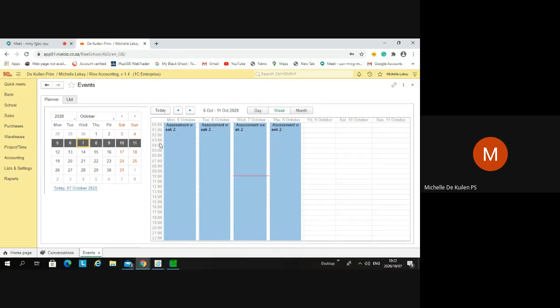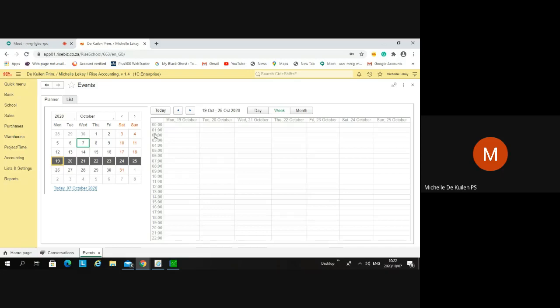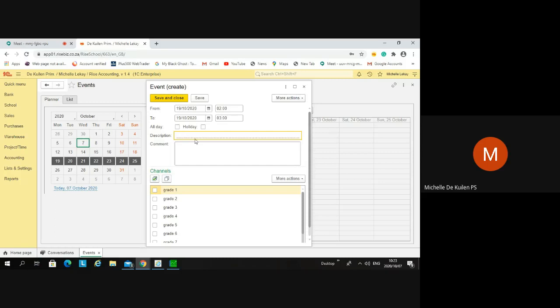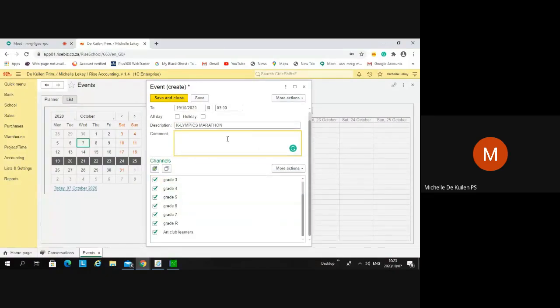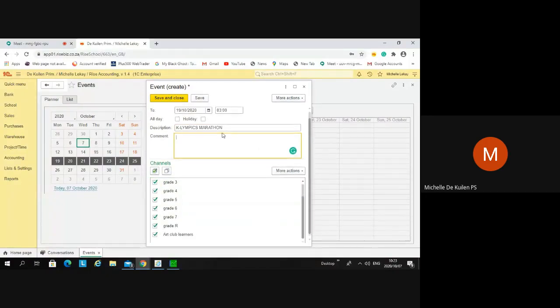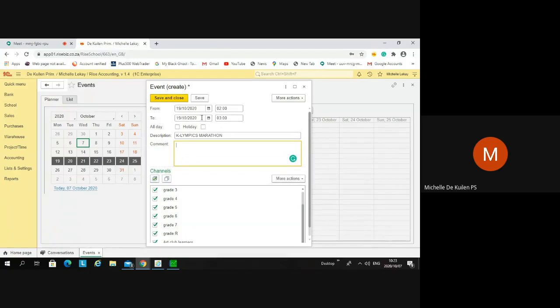When you need to communicate an event to the parents, on the 19th and the 20th we have something called the K-Olympics. You would capture it with its description: Olympics marathon, and it is for everybody. It won't be on a holiday because it's on a Thursday.